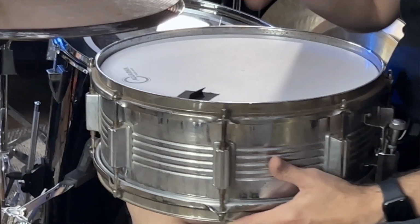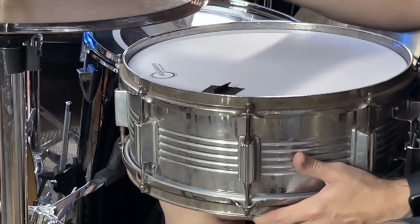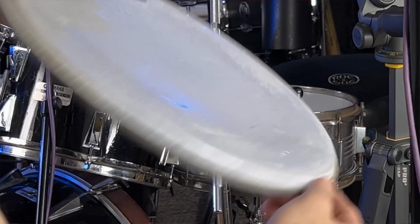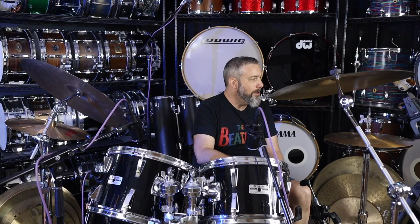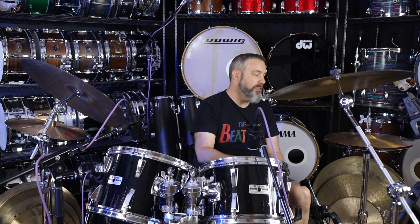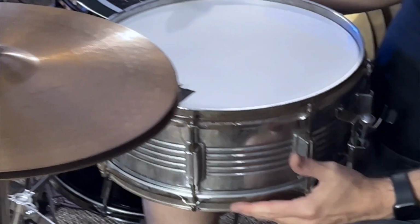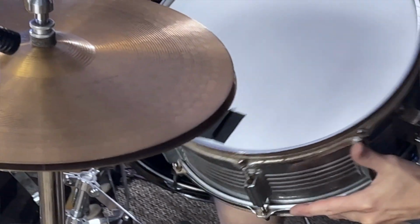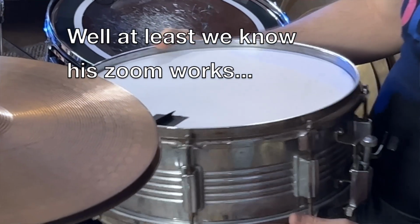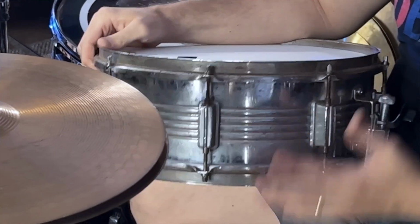So I did, just the way I got it, and it actually sounded kind of interesting, so much so that I kept the head, so I can actually show you the head, and kind of filed away the idea of using styrofoam blocks on the drum head. I haven't done it yet, but it actually was kind of a cool, sort of funky, loopy sound. So I thought that was interesting, and the drum was round, and so I thought, well, what about new heads? So I put new heads on it, and I love the way this drum sounds.